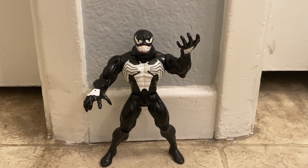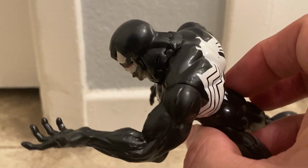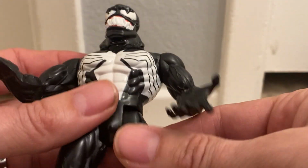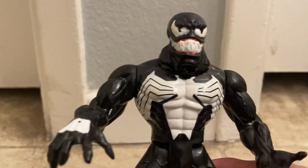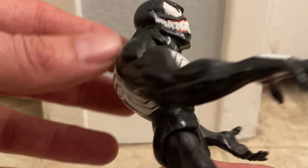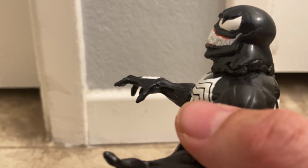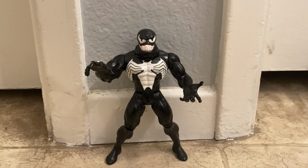This little guy, this is Toy Biz from a million years ago, back in the 90s. I don't know what year this is from, but... oh, you know what? I Frankensteined this thing. This is a custom. Okay, so sorry, guys, I'm having to think from a long time back. I think this Venom came with just an Eddie Brock head, and I think this head came from a different Venom figure. And, yeah, I can see the two-part epoxy putty that I put down there to hold it on. So I made this one. I don't remember which Venom this head came from. They also had a clear version of this figure. But yeah, it looks like I Frankensteined that one together.